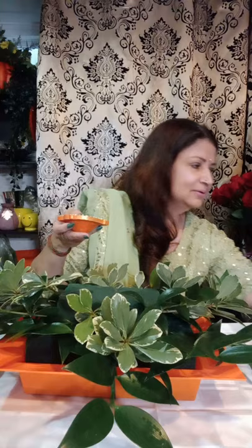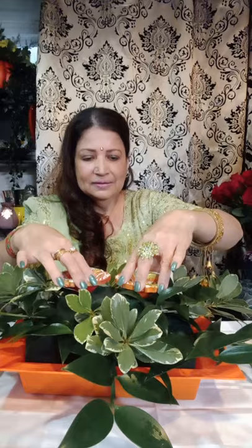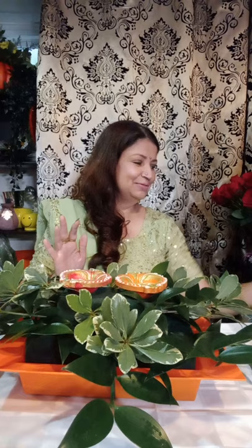So now I'm going to set up these things, these diyas. Okay, so one here, and I think I'm going to keep it like this, one here. Okay, I'm pushing it here. See how beautiful it is, one is reddish and green and one is orange. When this centerpiece is done, it's going to look beautiful.